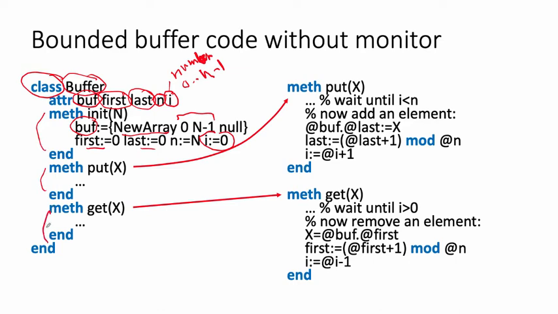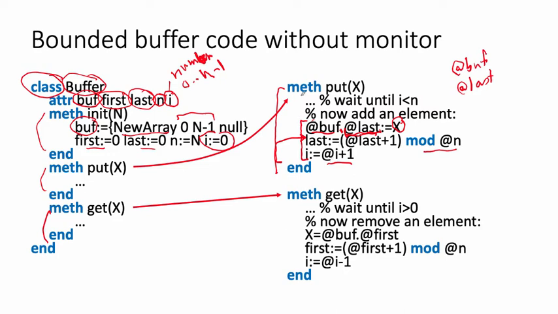Then we have the put and get methods. Here's the put method. Let me show you the code. We put the element x into the last. In Oz, when we access the content of an attribute, we always have to use the read operation, so we have to use access buffer, access last. It's never automatic. So we take the buffer array, index it with last, and put x there. Then we increment last modulo n, and the size is incremented. So it's quite straightforward.